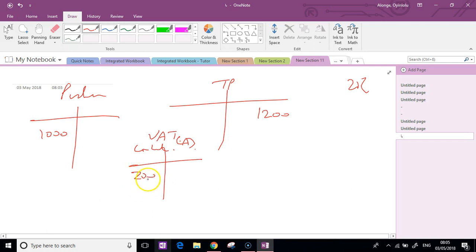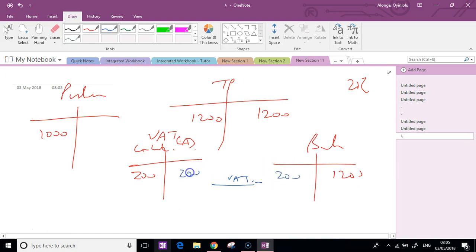This VAT can be claimed back from the government. A thousand and you have two hundred here, but you owe one thousand two hundred. When it comes to paying, you will pay one thousand two hundred to the supplier. But you will send a form off to the government, the HMRC - it's called a VAT hundred - and they will send you a check of two hundred. That will clear out the trade receivable. Think about it like a trade receivable - it's an asset. Whenever you receive money, one asset turns into another asset. And that is how we deal with VAT.